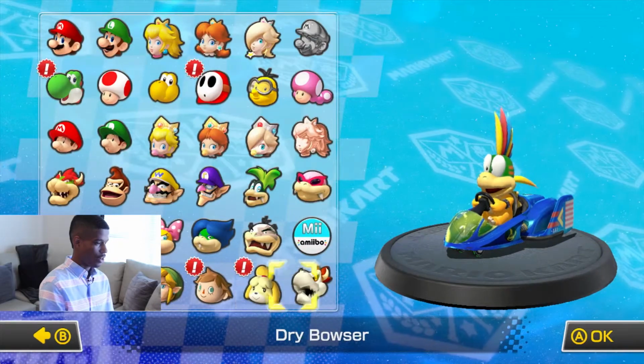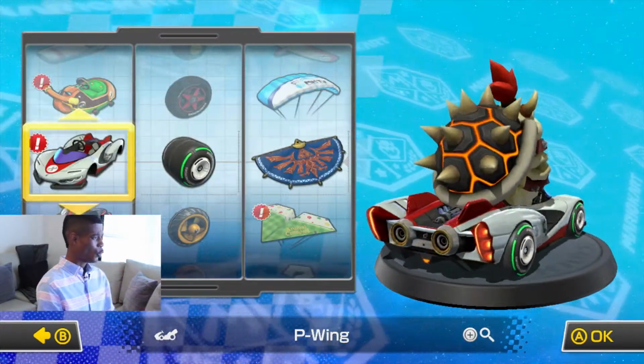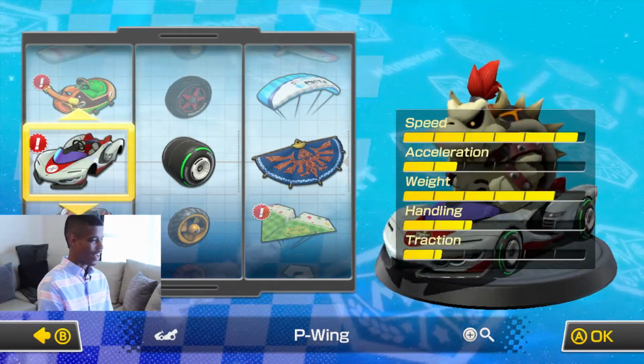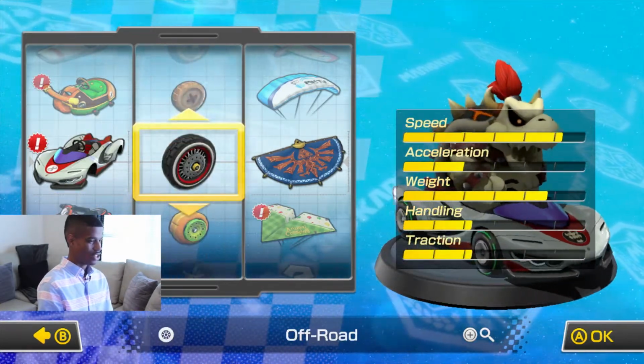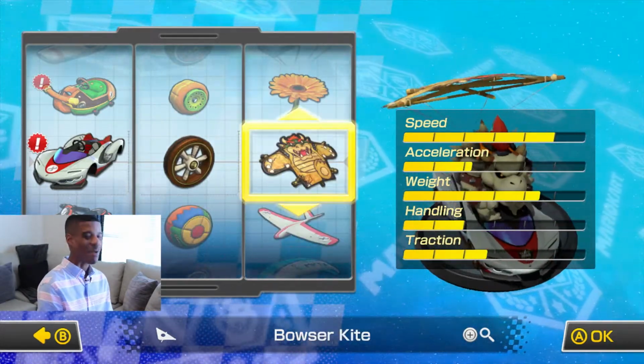I'm liking this brand new Dry Bowser, so let's go with Dry Bowser. Ooh, that looks like a Corvette Stingray. We're not going to have any traction, so let's change up these tires. Let's go with these for the traction. Let's get the regular Bowser kite.